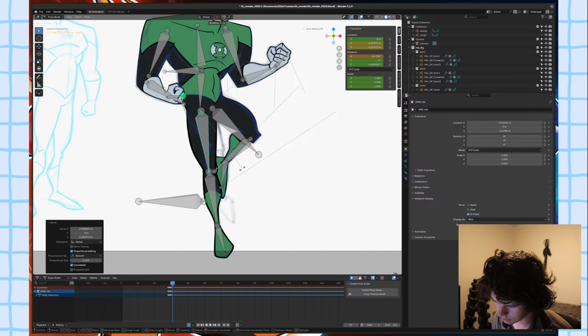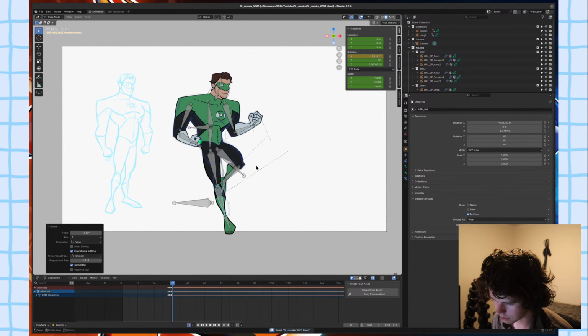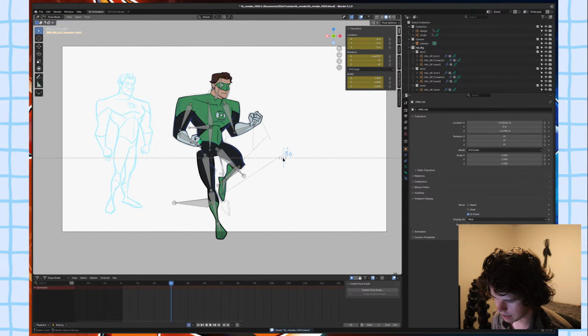Now, the sketch has this leg looking a bit different, but I actually like how that looks as is.